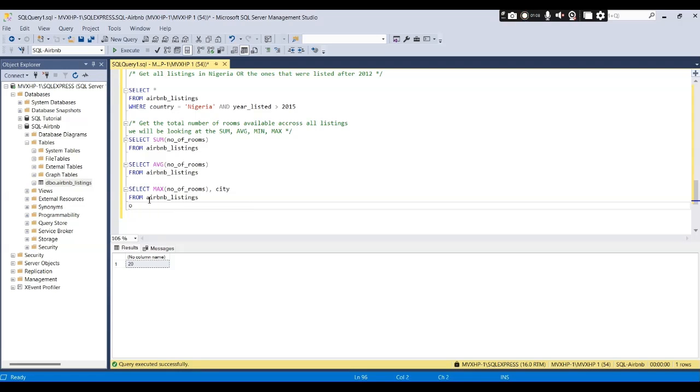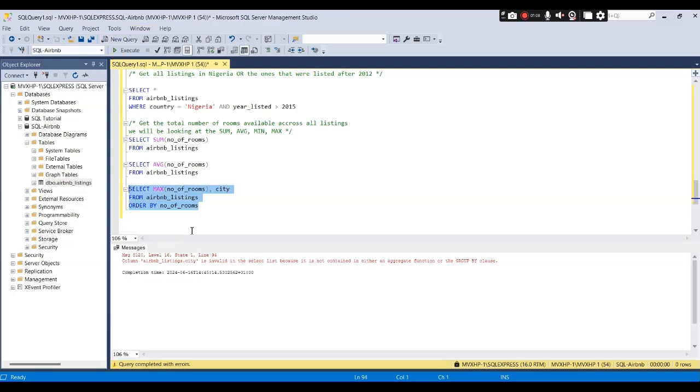And we could say order by number of rooms, right? So if we're saying maximum... okay, what's the issue?